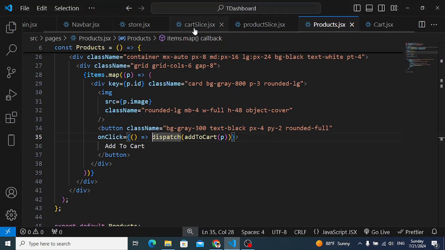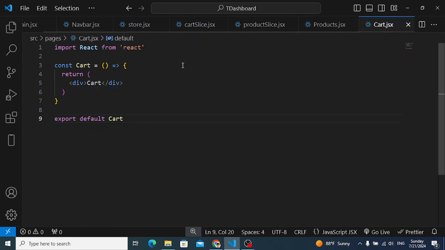Now let's design the cart. Let's move to cart.jsx, and here let's design it.